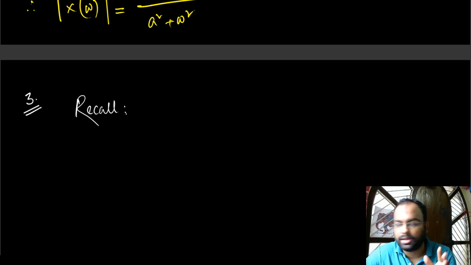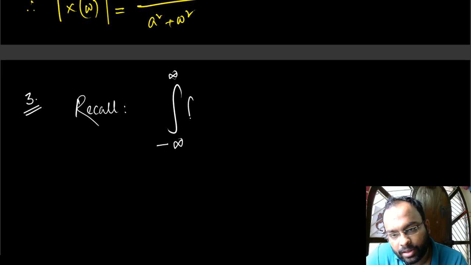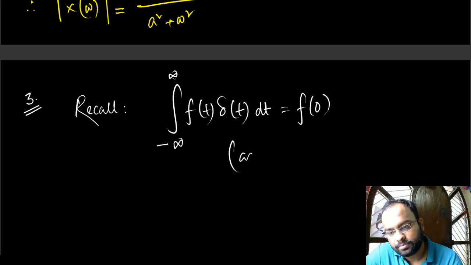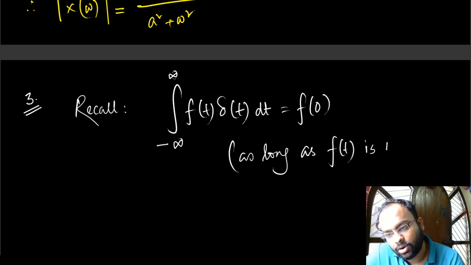in the entire signals and systems and entire signal analysis spectrum is the Dirac delta or the unit impulse signal, right? And it has plenty of interesting properties. One of the most important properties of the unit impulse signal delta t was this: the integration of f(t) delta(t) dt was f(0), as long as f(t) is continuous at t equal to 0.